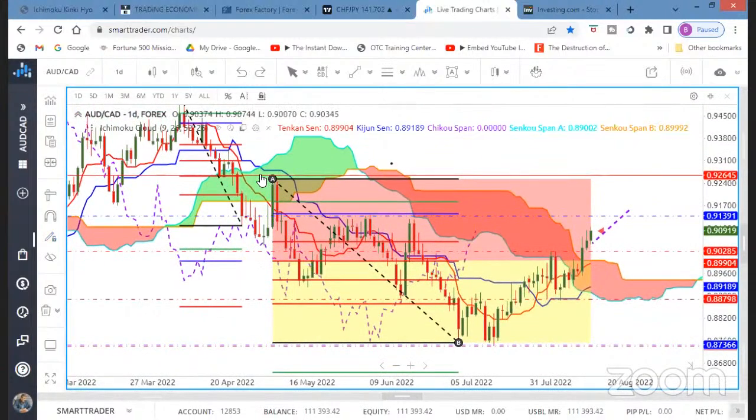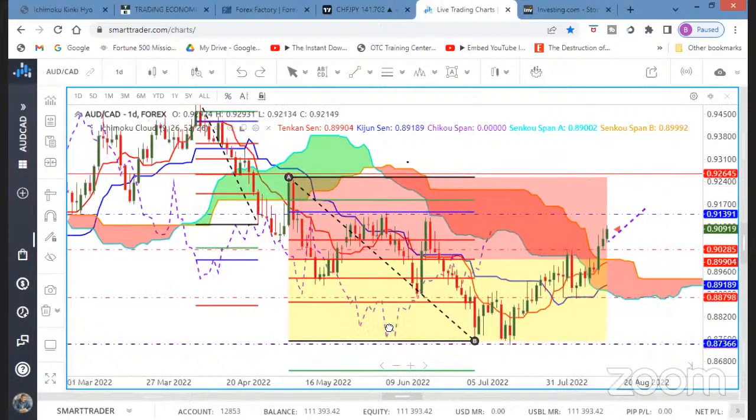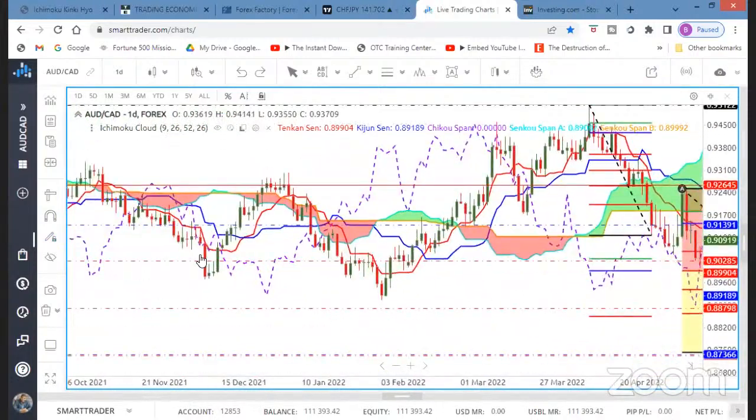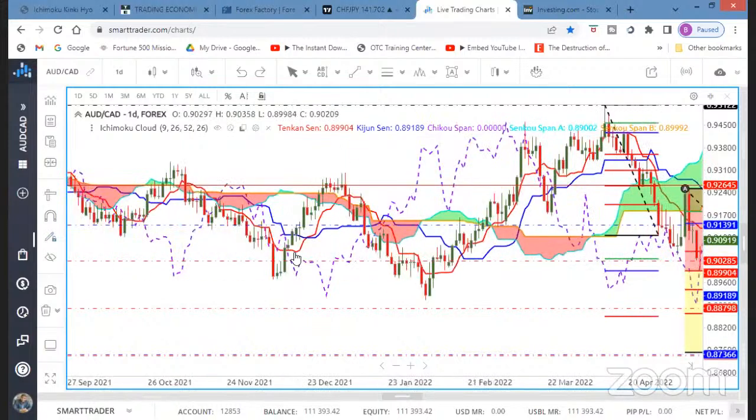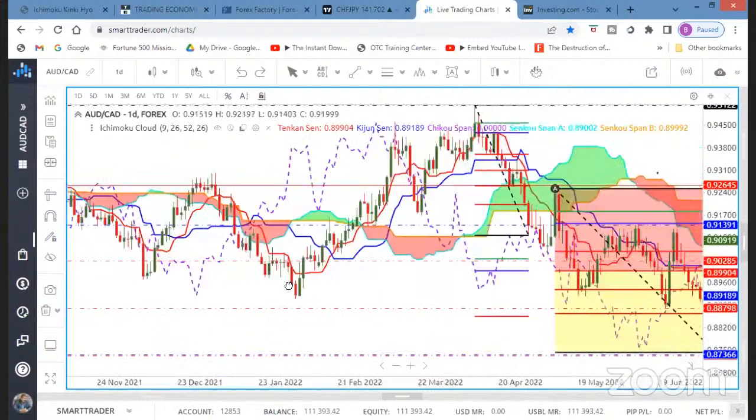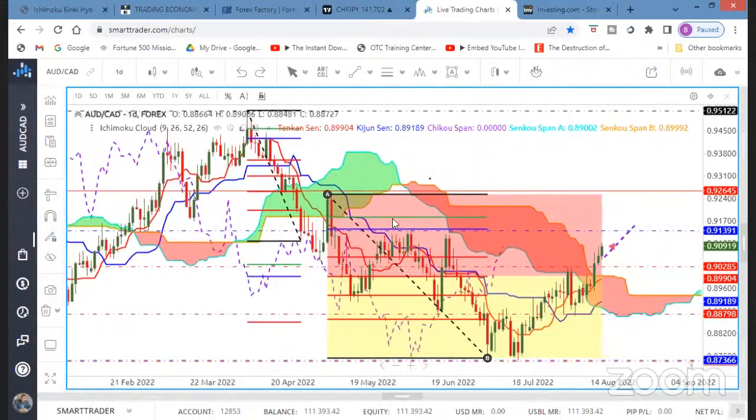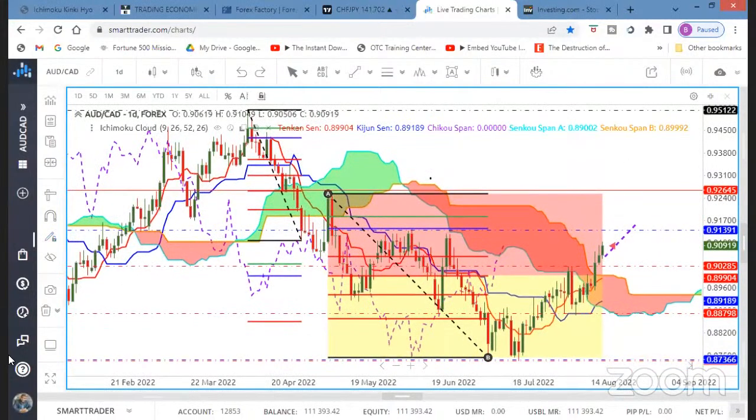So you can see here this pullback into the cloud, that 382 that held. See that hold and push down. Okay. See how price is moving sideways? You don't want to mess with that. See that there? It's just whipping, nasty. Unless you're playing a range. This is a daily. You can make range plays off of that. But as far as the cloud in a range, it doesn't really give you much. It's really good when you've got a trending market, when you've got a good impulse leg going.